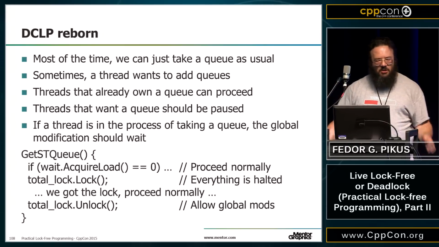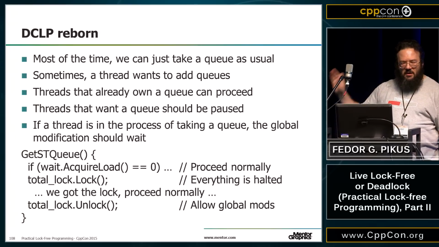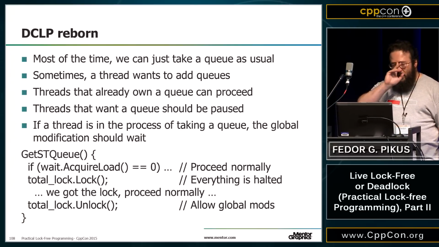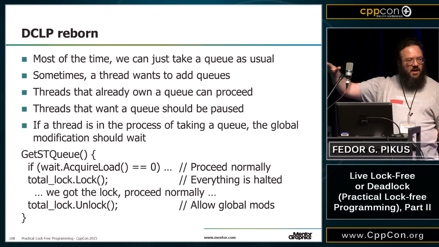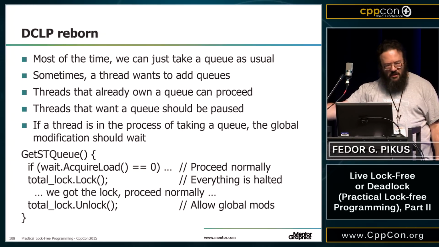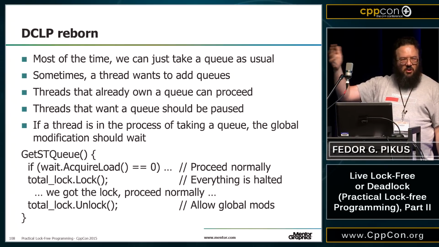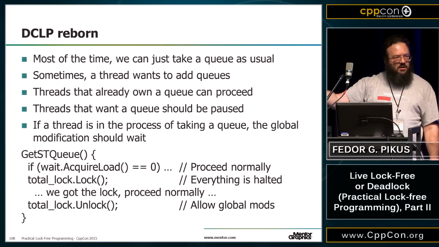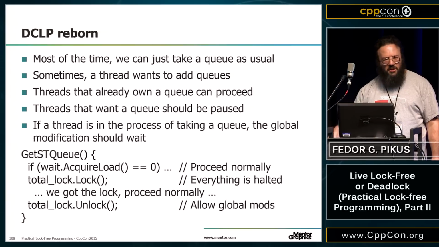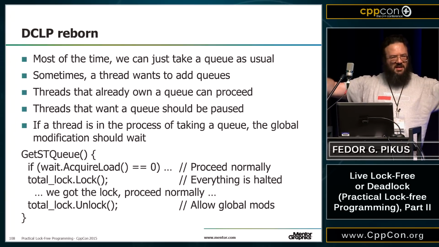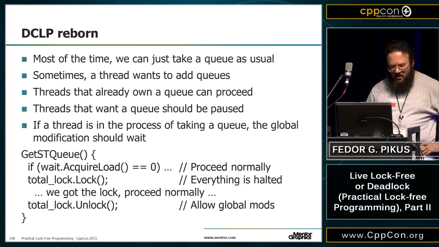That's the double-check locking pattern reborn. Most of the time, there are no locks. You just check the wait flag. Nobody wants you to wait. You keep going. Very rarely, you see that the wait flag is raised, which may be a false flag or not. But in order to tell the difference, you have to take that global lock. And if you get to it first, you go complete your task. If you don't get it, all your reader threads, all your writer threads that didn't get the lock are sitting there waiting on that global lock while the reshuffling is going on.